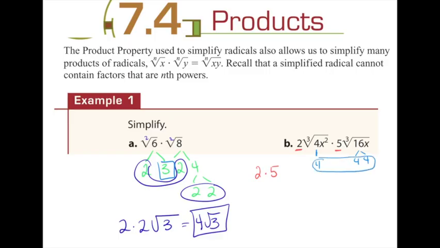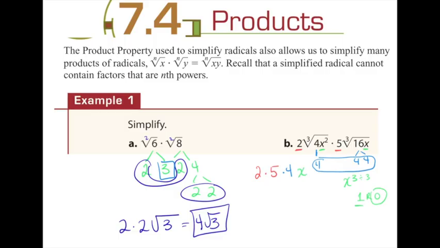So here I know that a 4 is going to come out because I have a 4 from this 4 and I have two 4s from the 16. You can break it all the way down to 2s, but you're going to have 2 sets of 2s that come out. So what I can pull out here is a 4. Let's look at my variables. With my variables, I typically go ahead and multiply them. X squared times x gives me x cubed. And then I'm going to use my little method here. Divided by 3, that's 1, remainder of 0. So that means 1 x comes out, no x's stay in. I have an x that came out there.